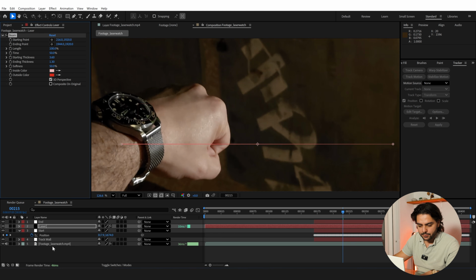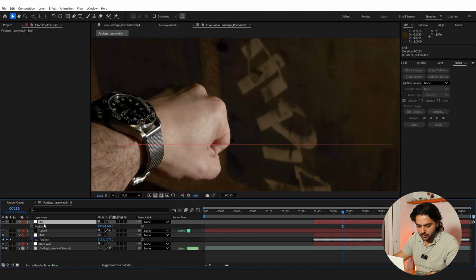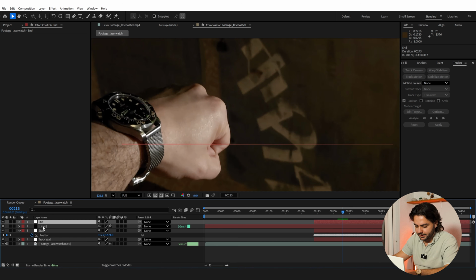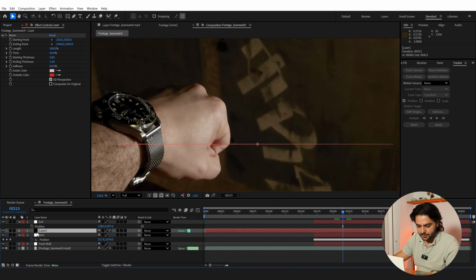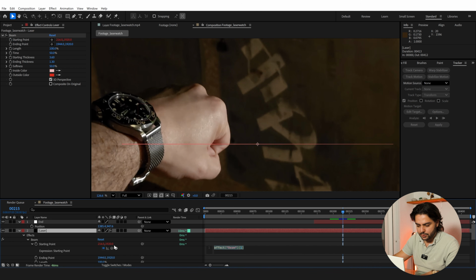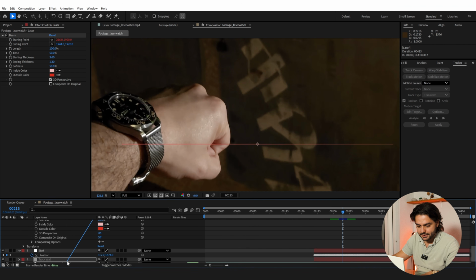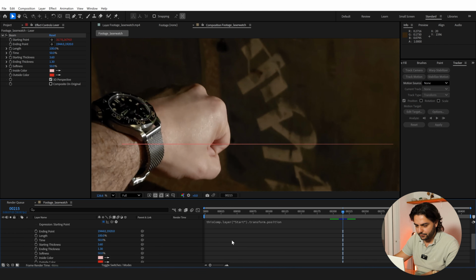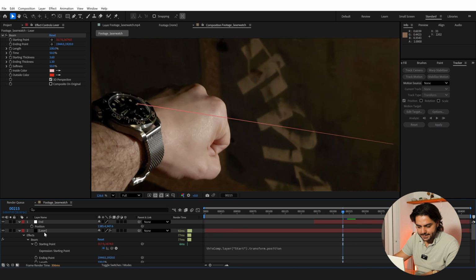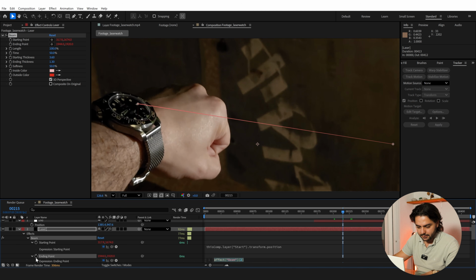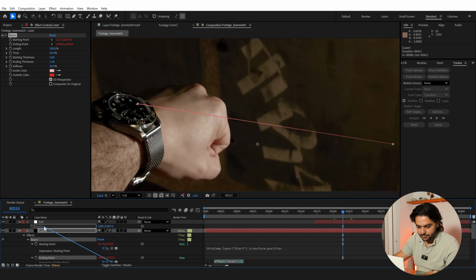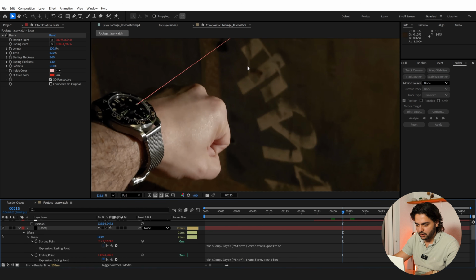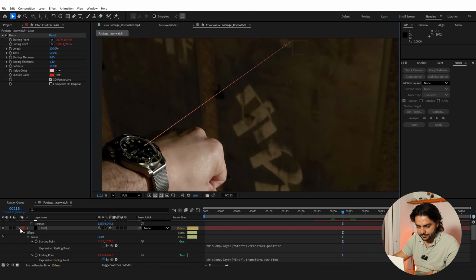And then for the start point, so what we want to do is press P on the keyboard for both the end and start, one selected. So if you press P, it's going to reveal the position properties here, and that's what we need. Now for the laser, I'm going to hold Alt and click on the stopwatch for the start point. And I'm going to use this pick whip tool and drag this to the start position. And now if we release that, it's going to stick to that null that we just created. Now we're going to do the same thing for the endpoint. Alt click on the stopwatch for that and then drag this to the position of the endpoint. And now we have our laser intact, so that's great.